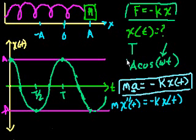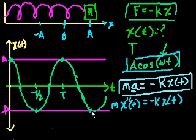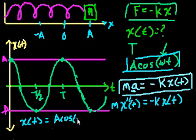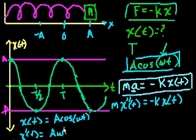And now what we can do is let's test this expression, this function, to see if it satisfies this equation. So if we say that x of t is equal to A cosine of ωt, what is the derivative of this? x'(t), and you could review the derivative videos to remember this. It's the derivative of the inside, so it'll be that ω times the outside scalar, Aω. And then the derivative, I'm just doing the chain rule. The derivative of cosine of t is minus sine of whatever's in the inside, so I'll put the minus outside, so it's minus Aω sine of ωt.